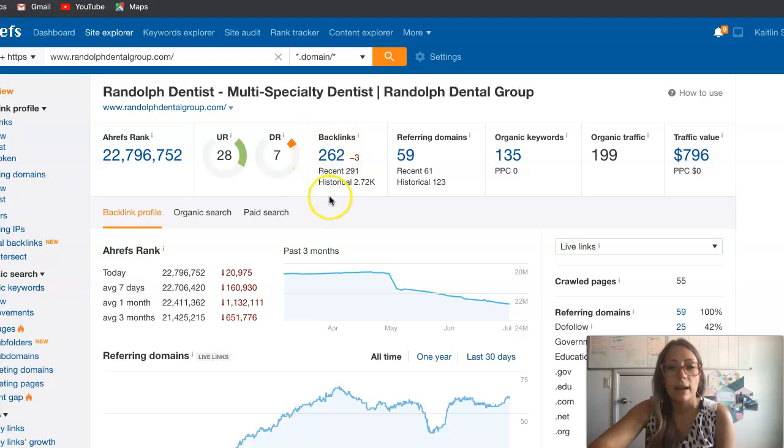You guys can get more backlinks, and you guys have quite a few backlinks, but we have a saying, backlinks and citations are not created equal. So 262 backlinks, maybe 100 of those are giving you guys good power or have good credibility. So you want to weed through the bad ones and get some more strong backlinks. Referring domains is simply the other websites or the other domains, either a blog or an article of someone else's, and as a client is reading through that, they'll click dentist or teeth whitening or veneers, and that is a backlink to your guys' website.